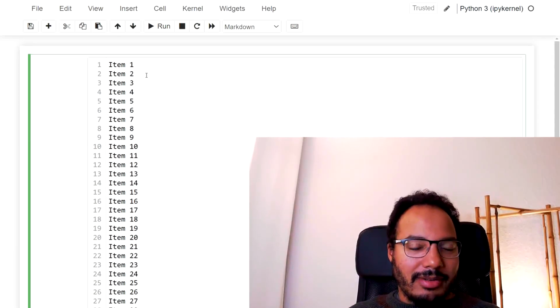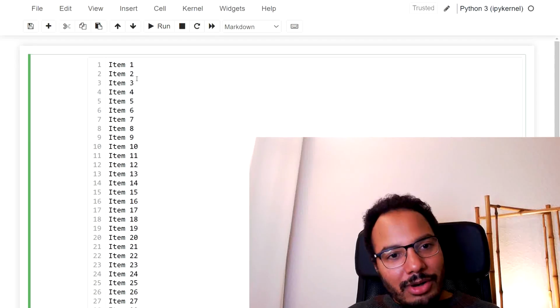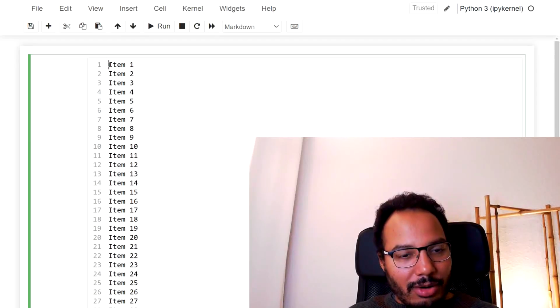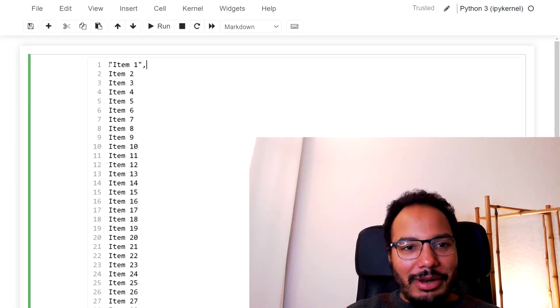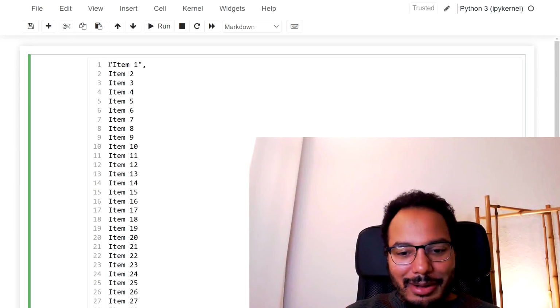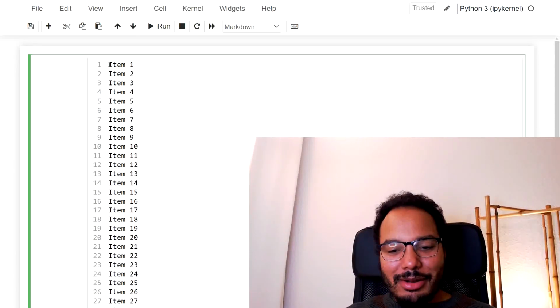Let's assume you get this list from someone or from the internet or whatever, and you want to convert it into a list format. So you could, of course, do it manually. That is the basic thing: add this, then go to the next line and do this. That would be the most basic approach. It would work, but takes a lot of time.